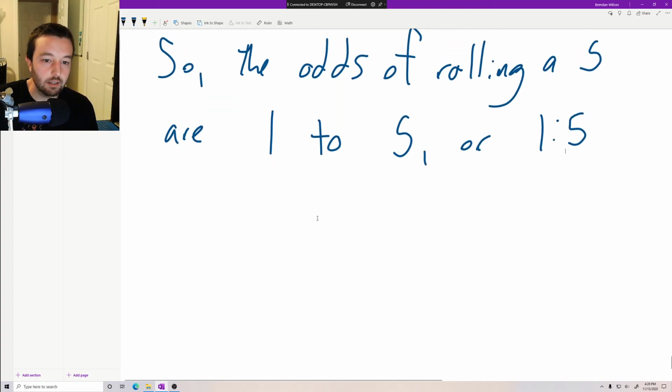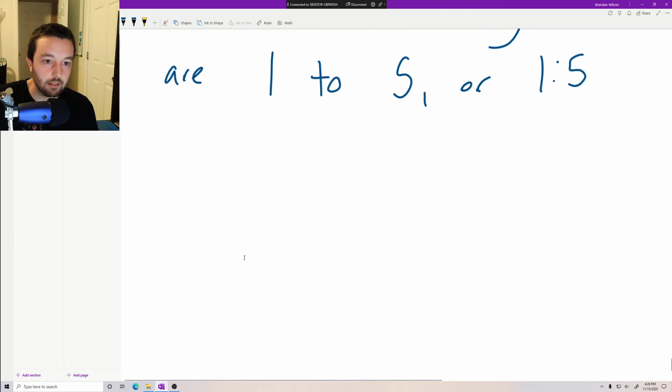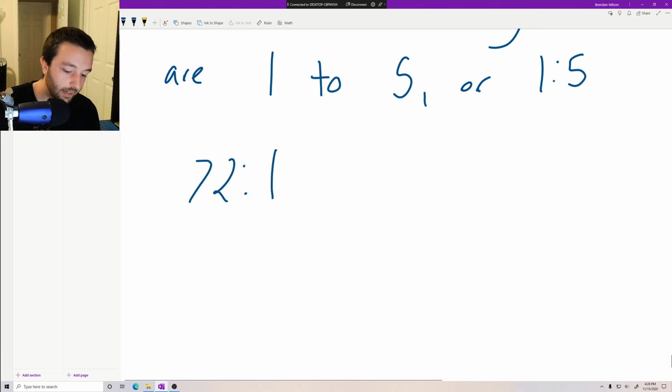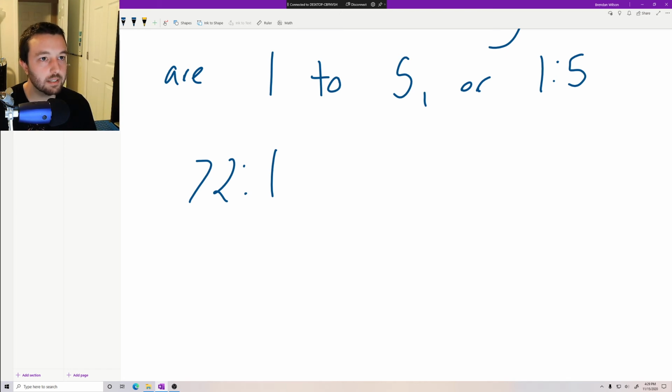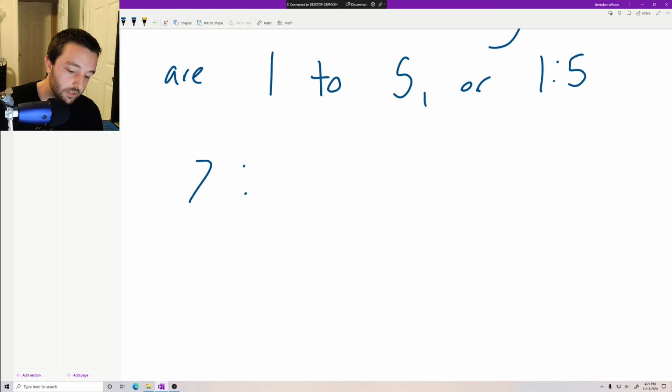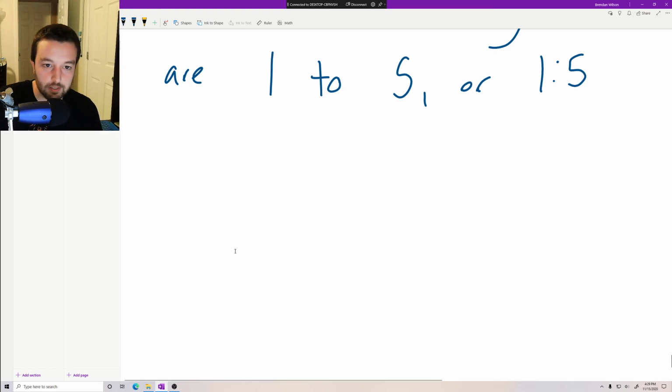And typically the greater the odds, like if you had like 72-to-1 odds, it's typically stated a little bit backwards from how we're stating it here. It's very unlikely that this is going to happen, but if it does happen, then you're going to win a lot of money. You're going to win $72 for every dollar that you put in, typically. So that's how we would read that. Let's just do one more example for odds here.